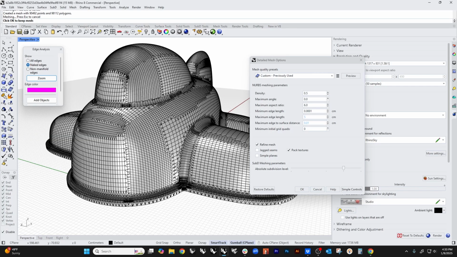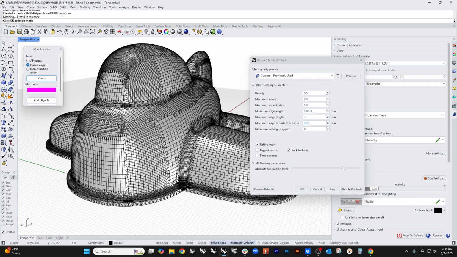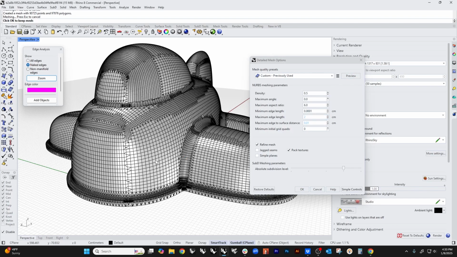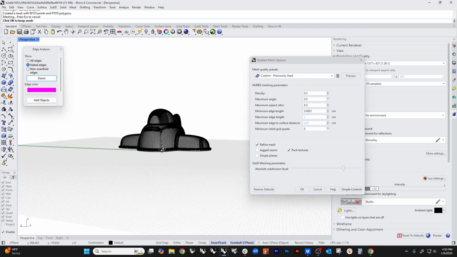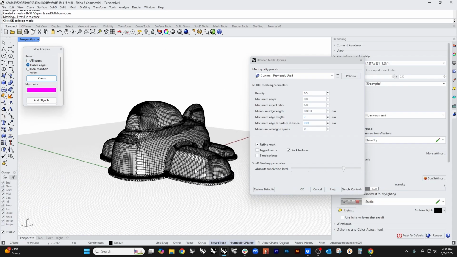For doing a preliminary print or something like that, even a final print, this is probably fine. If you wanted to tighten it up a little bit, we could maybe go 3. You want a nice amount of polygons, but you don't want the thing to turn black. You still want to be able to see through it a little bit, right? You don't want to go crazy.